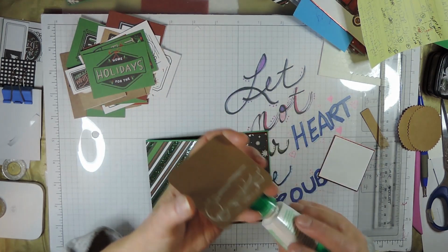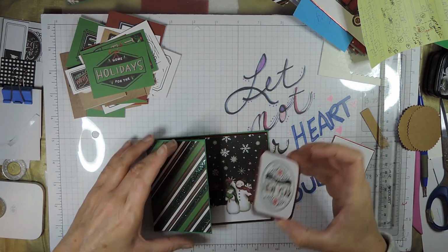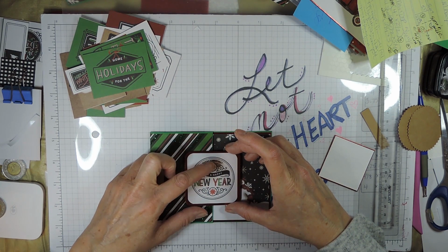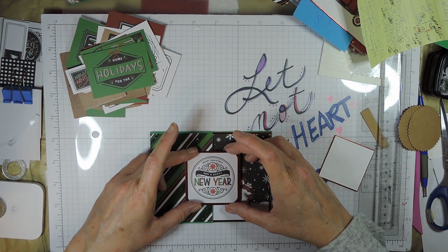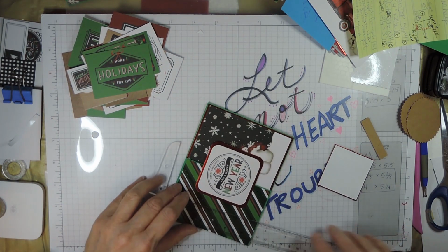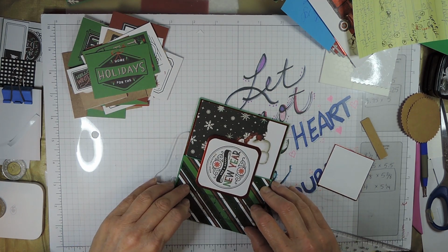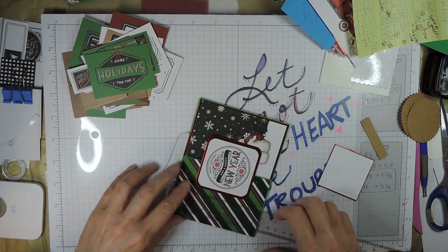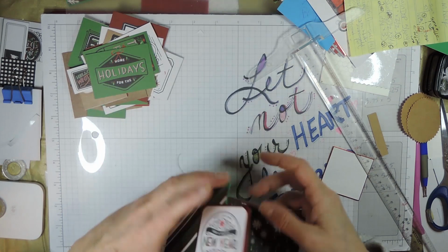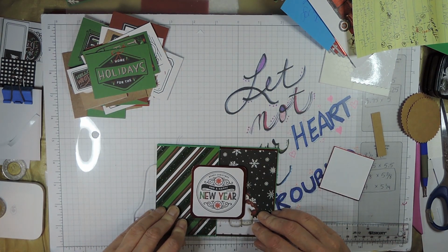Don't get near your edges. Now I've got my tea ruler handy. What I'm going to do is I'm just going to put this down half and half. Simple for these little ones because the snowflakes are right in the middle. So that really makes it easy for me to aim it. Take this, slide it over, and push. Just gently push. And I know that I've got that on there. I just double check to make sure that there's no glue on there. Excuse me. And we'll check along here.